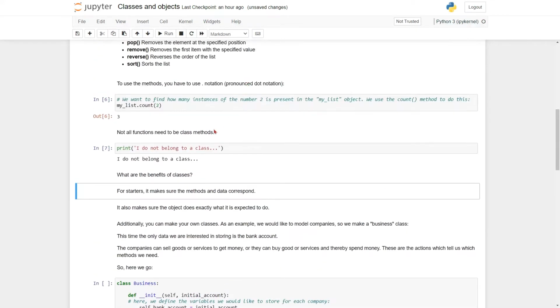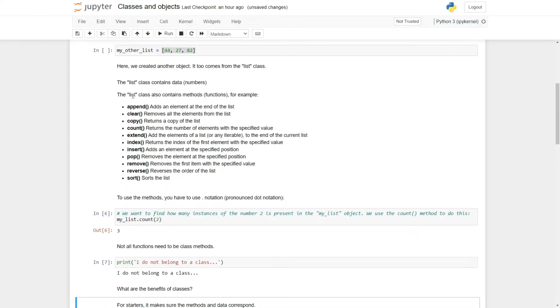So if we are using the list class methods, then we know that these actually work on what lists usually contain.